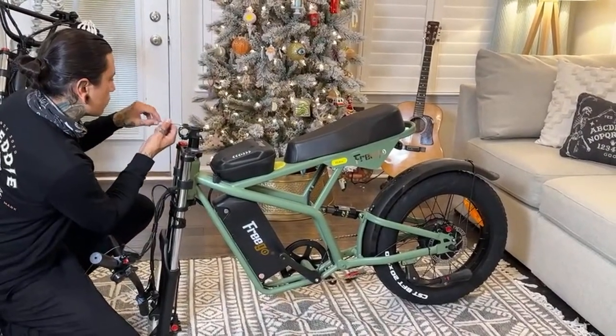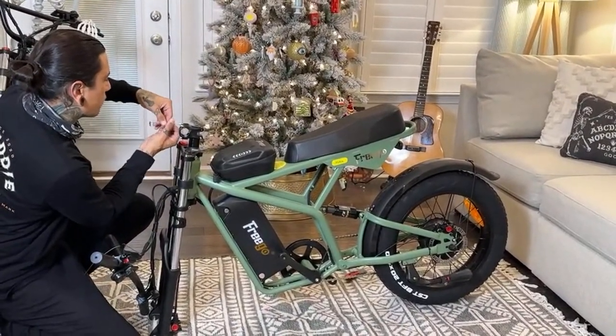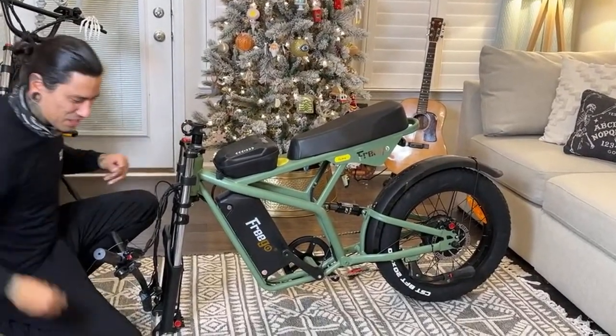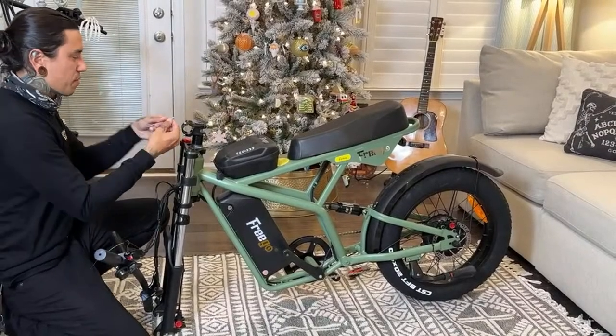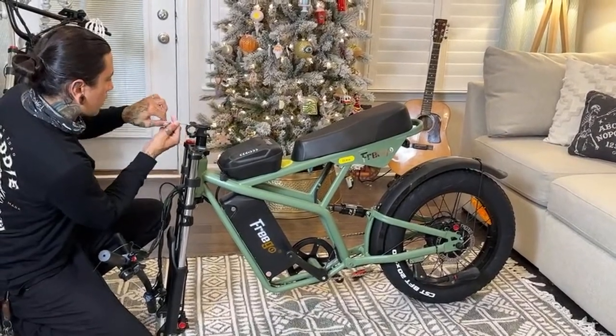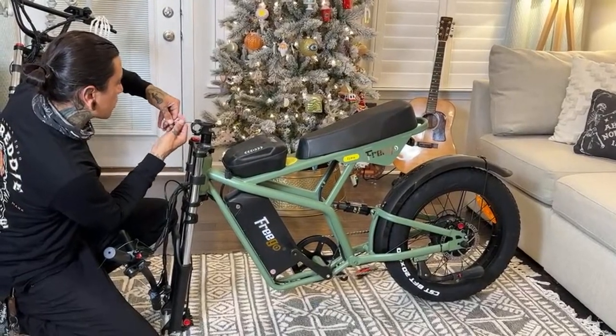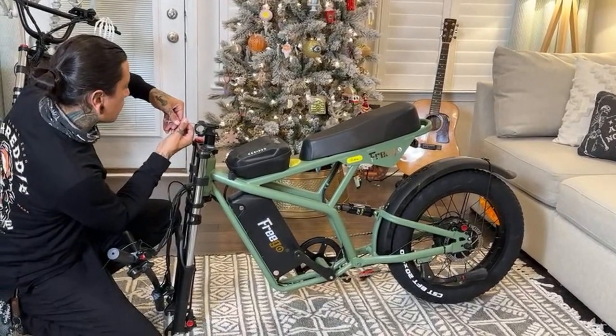Another 20x4 fat. Well, recently I've been having a lot of fun doing wheelies, so we're going to say I'm having fun on my Super 73 recently. But my other one that I think would be more like a daily commuter would be something like the Spark Cycleworks Bandit.